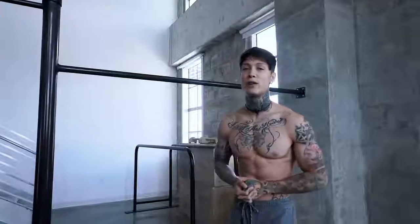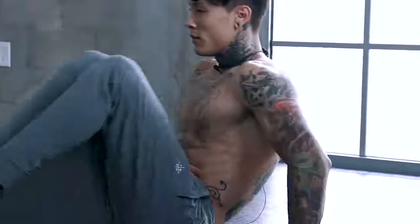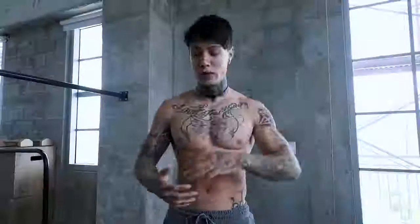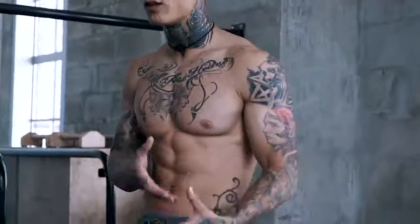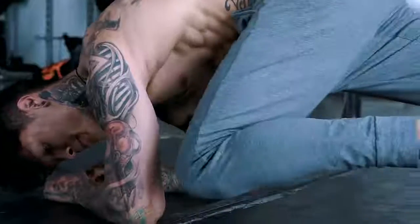Now this routine I've created for you guys is gonna have a mixture of fat burning exercises and ab sculpting exercises, and we're gonna be using different exercises to target different areas of our abs. The abdominals is a very big muscle group, which is gonna require a lot of different types of exercises to target every single area: the upper abs, lower abs, middle of your abs, your obliques, and everything else in between. So to be really aesthetic, you have to target all aspects of that muscle group. And of course, we're gonna be incorporating fat burning exercises to burn that layer of fat right on top of our abs to make them really show, to make them a lot more aesthetic.